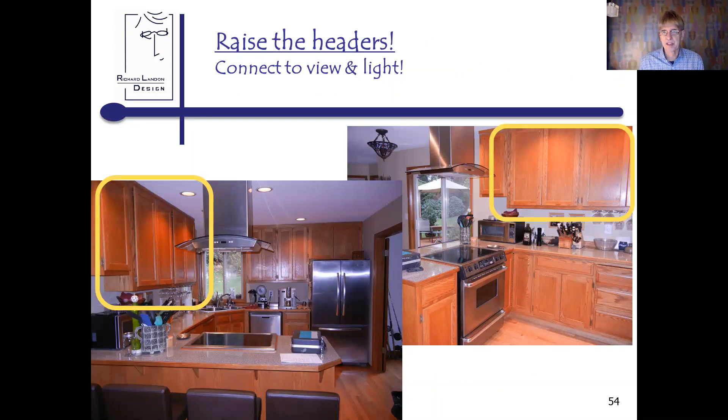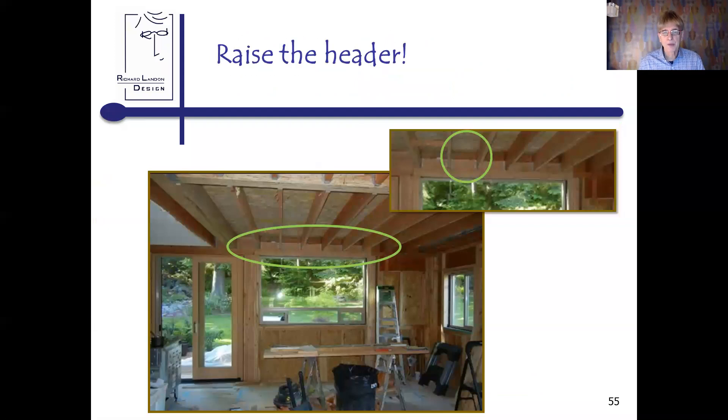I'm showing you how we raised the headers. In a two-story house you can go up into what's called the rim joist of the second floor — the second-floor joists go out to the outer wall and attach to what's called a rim joist. You can remove or alter that rim joist and move the header for the window up into it. In this case we opted not to go all the way up, to create an opening big enough to put a vent through for the hood. There's a code that says you cannot have a hood outlet within three feet of an opening window.